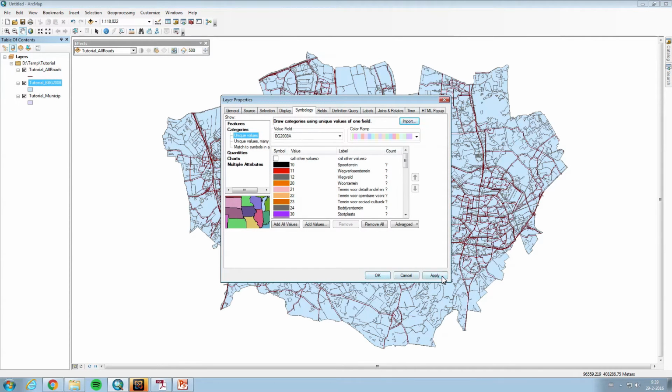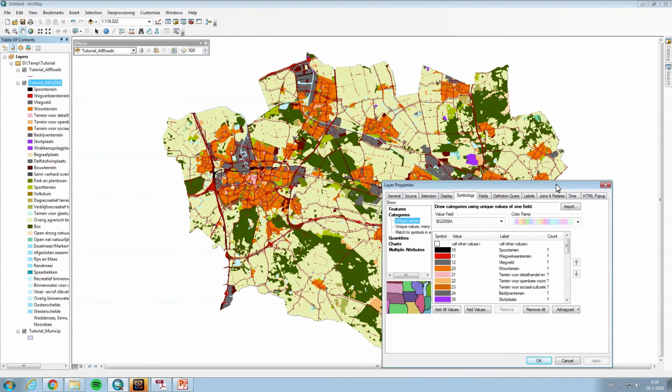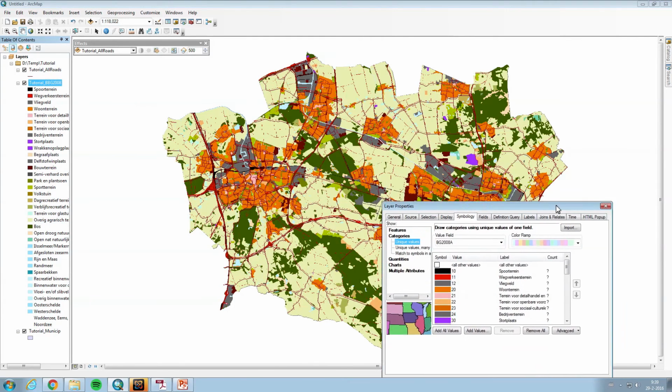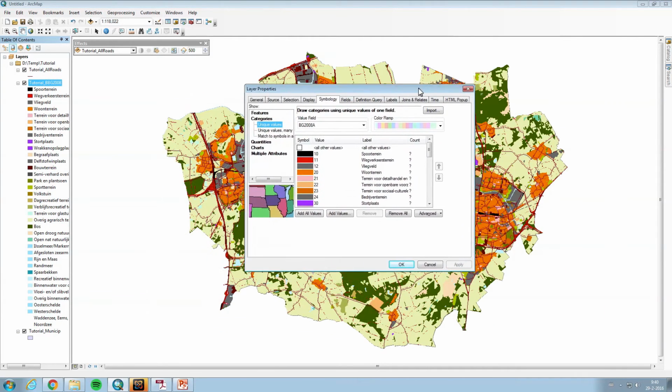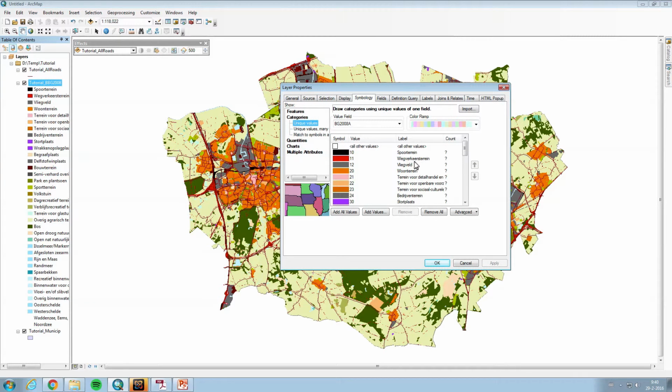And now when I hit apply, it applies exactly what I want, namely it's showing me the colors, the different zoning of this region of West Brabant. So that is step 2 of the step-by-step tutorial handout.